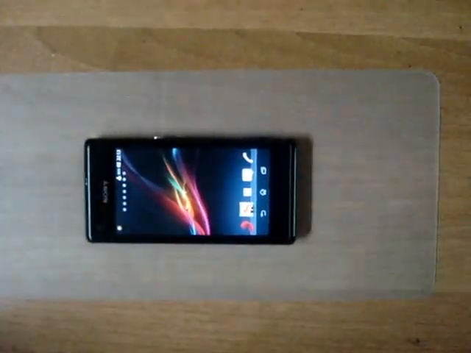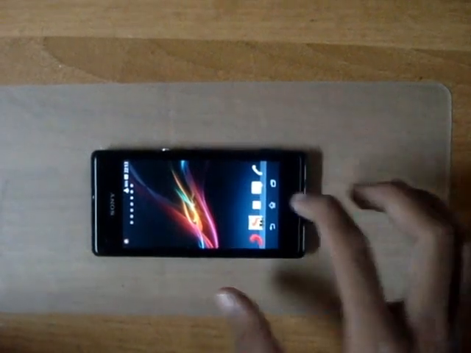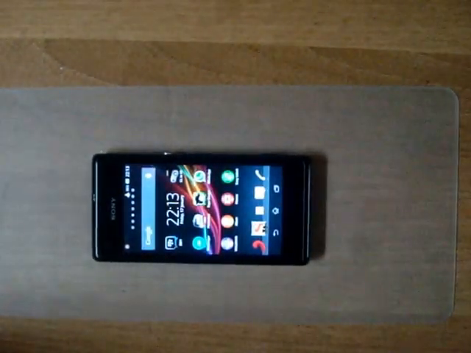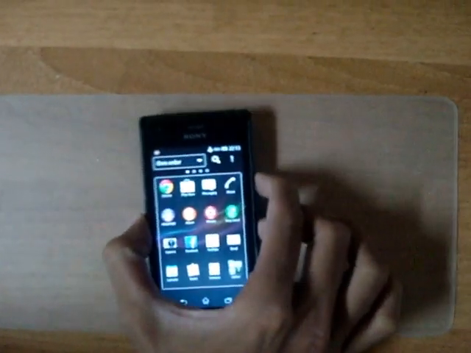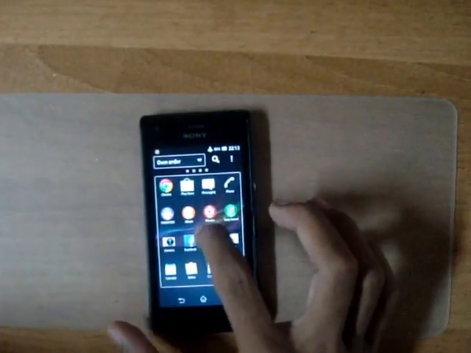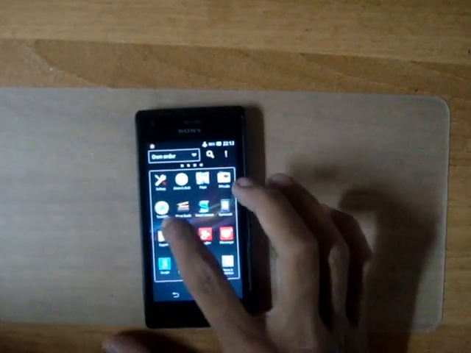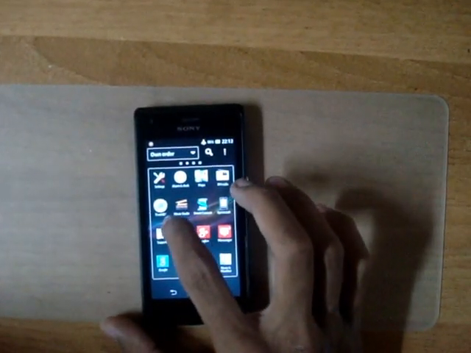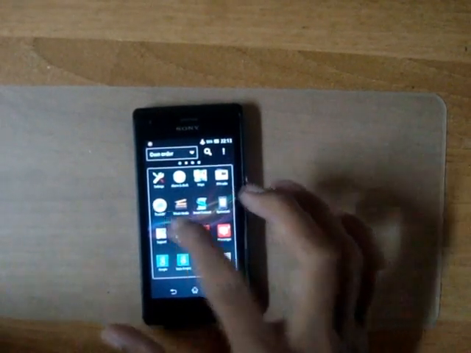Moving over to the apps. There are plenty of apps on board, including Sony's native offerings like Walkman, Track ID. Let's see it. There's Walkman, there's Album, there's Movies, there's Sony Select. We have the very native app called Track ID, which tracks the song and you can download it from the web.